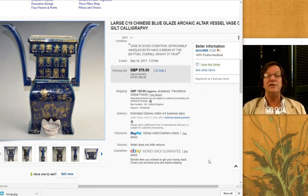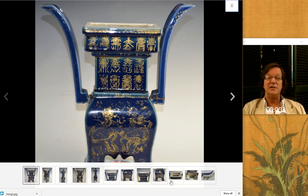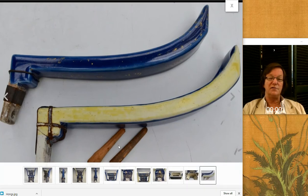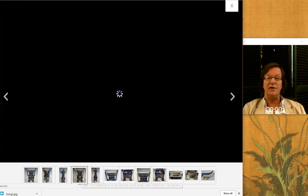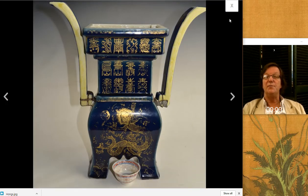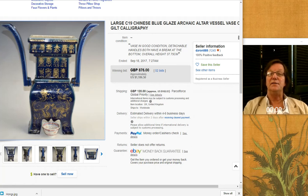And then there was this — probably a piece from an altar set, an altar vessel. Rather nice big piece with these applied handles. This probably had other little vases that went with it. This type of vase had handles that were usually always removable; they have holes and wooden pins through them to hold the handles in place once assembled, because those things would snap off if you tried to move it. The back was done in yellow, which would be facing the wall. And this brought a very reasonable price — $1,186. It was a big piece. I think somebody got a nice buy on that, and the gilding was in good shape.